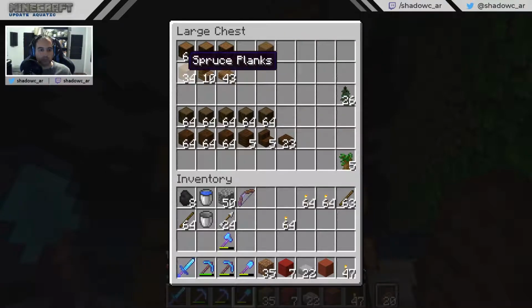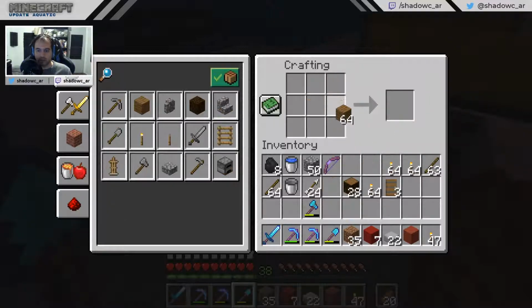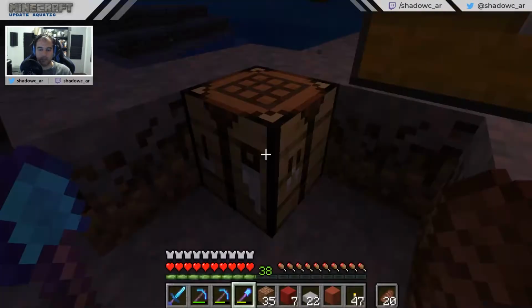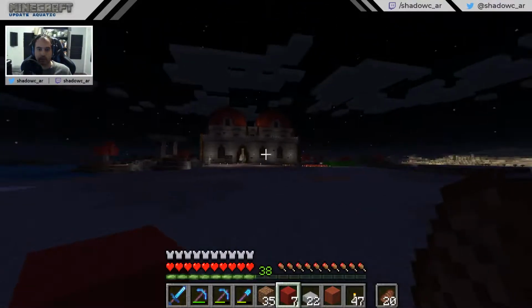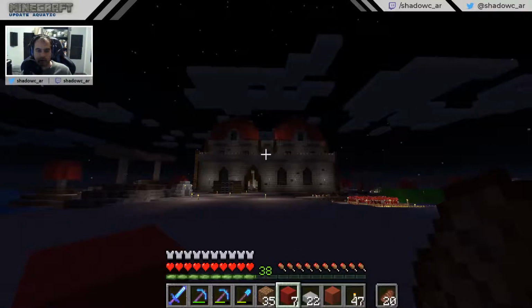Let me get the spruce real quick. And yeah, so first we are going to create some spruce doors, which I think I have somewhere, for the entrance, and then spruce trapdoors, a couple of these. I want to do something with this. And what Exhumaboy did in one of his latest builds was amazing to me. Look how cool it looks at night from afar. That's amazing.